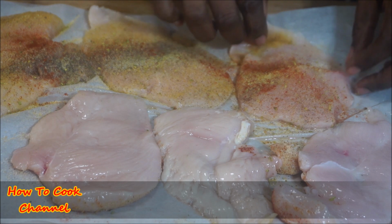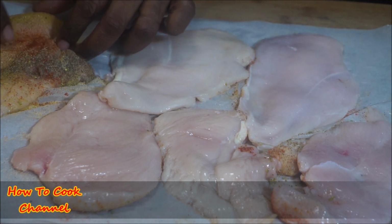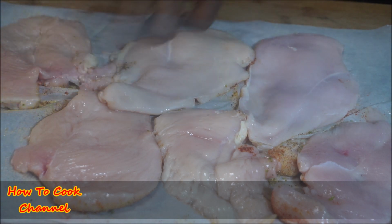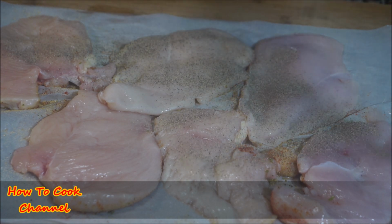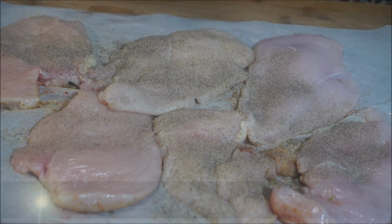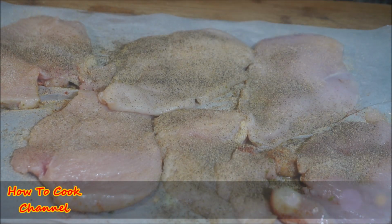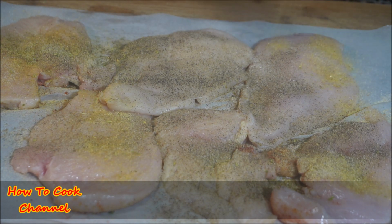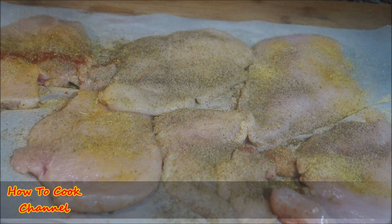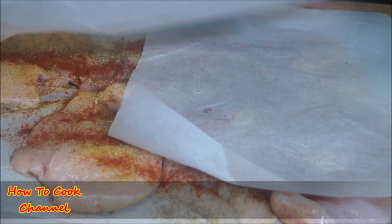Like so. Nice and easy. And I'm going to season the other side with the same seasoning that I used on the prior side, right? Now we want to get this thing seasoned up nicely, but you don't want to over season it either. You just want it to be nice and happy. So you go ahead and season up real nice, and I am going to allow it to soak up the seasoning for a few minutes.